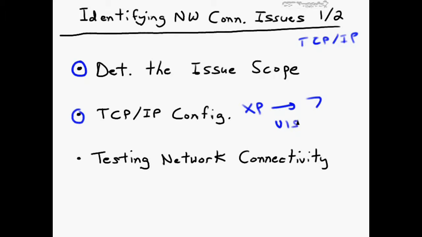Those of you who have experience configuring TCP/IP in Windows Vista are in for a much easier time because you're already familiar with the majority of those tools. After we've covered basic troubleshooting and TCP/IP client-side configuration, we'll then look at testing network connectivity, and we'll review a handful of the built-in TCP/IP diagnostic and troubleshooting tools that ship with Windows 7.